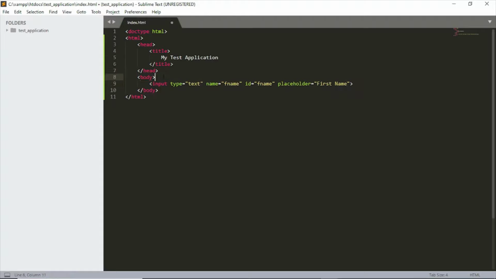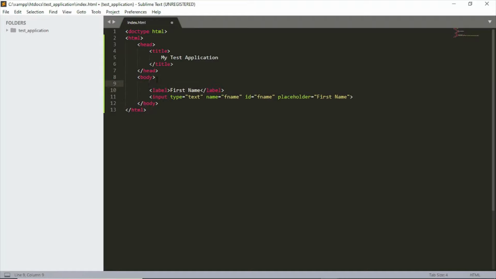But before that, we need a label. So first, that one is first name, label. I just want us to copy this, then paste. But before that, again, we need to place these controls or these elements within a form.